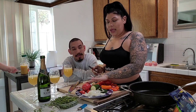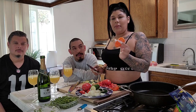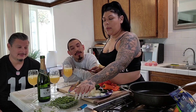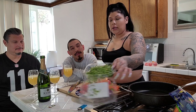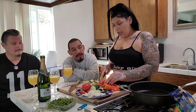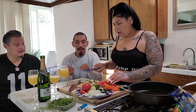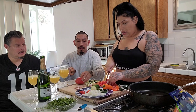Also, I'm chopping up tomatoes, zucchinis, onions, these small sweet bell peppers. And I'm also going to be putting in this cilantro, garlic, and jalapenos, okay? So I chopped up all the... You want to chop that one? Yeah. Vato's going to help me because he always helps me.